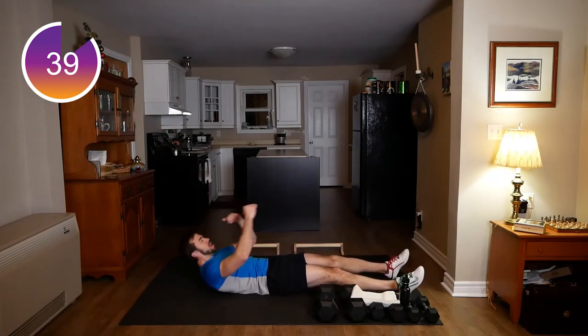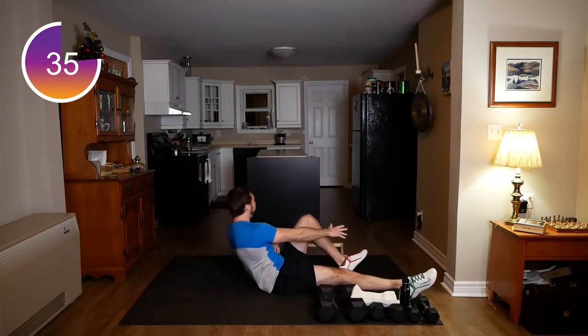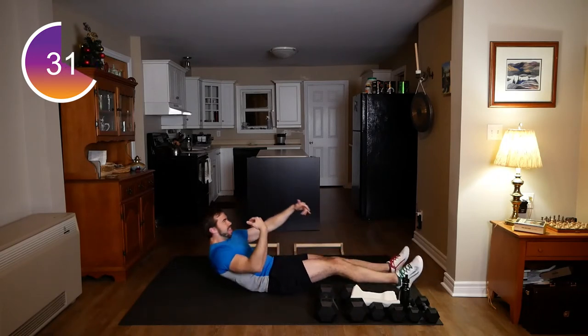Let's go. Up for that opposite foot. You don't have to touch the foot. We're just reaching for it and coming back down. Oh man, 30 seconds left.